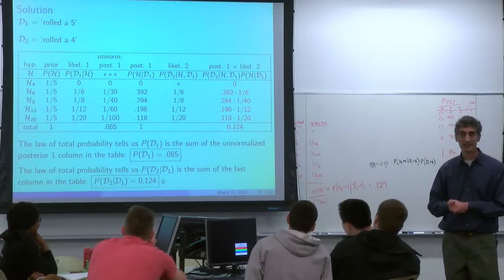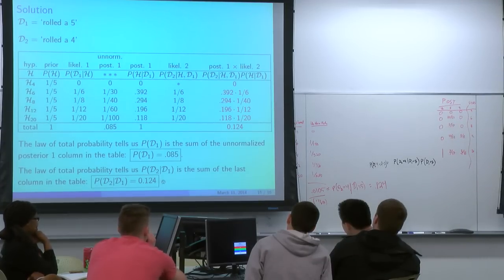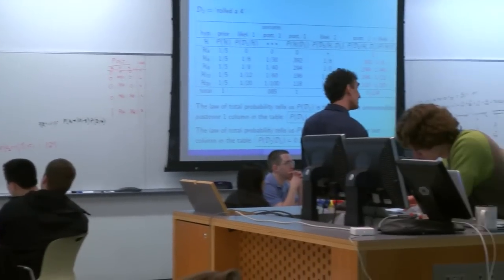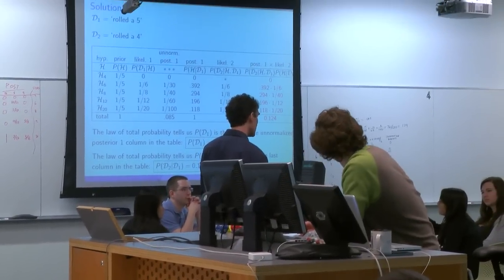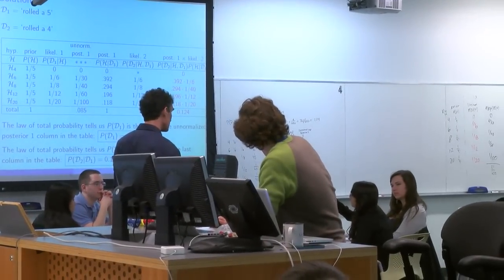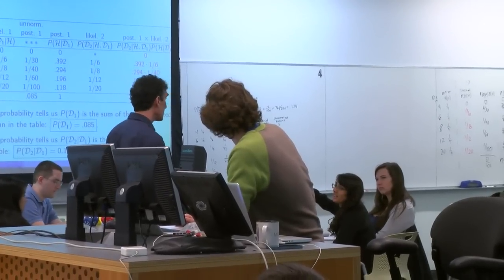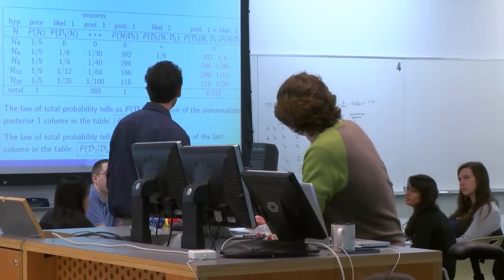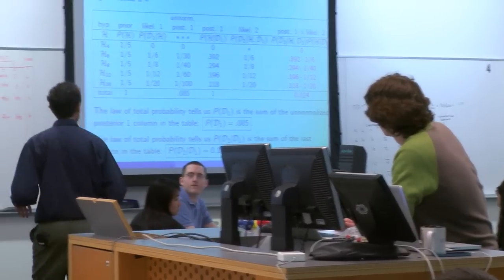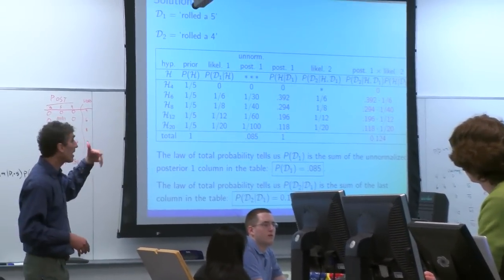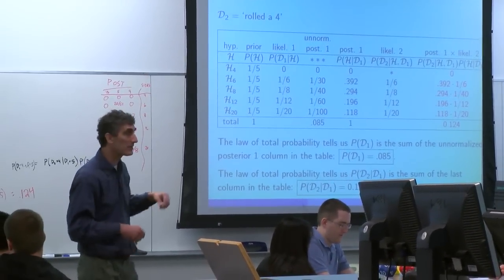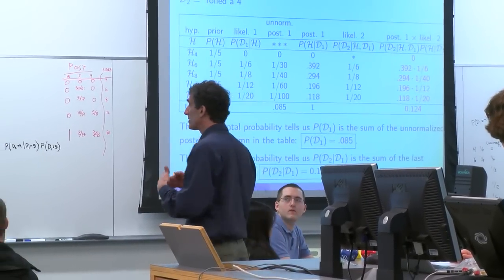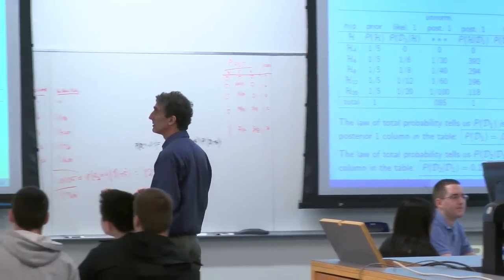Any ideas? When you roll a 5 first, it increases the probability that it's one of the lower dies. Excellent. So then it makes it more likely that you'll get a 4. Excellent. That's what I would think too, that seeing a 5 and a 4, what did we roll first? A 5 makes the smaller die more likely. If the smaller die is more likely, then you're more likely to roll a 4 and a 5.